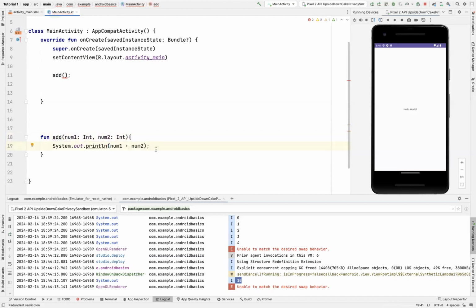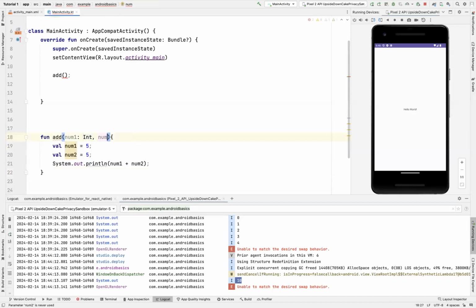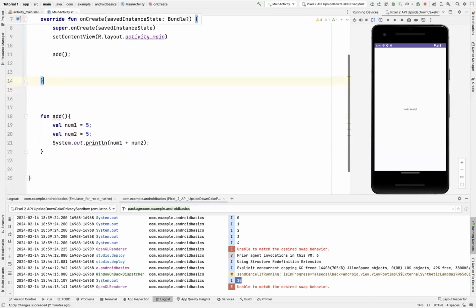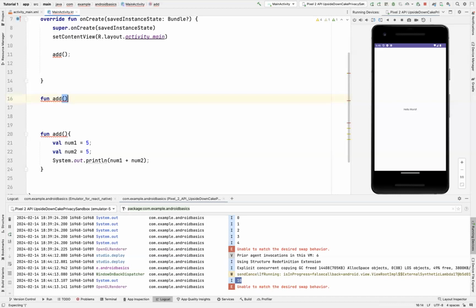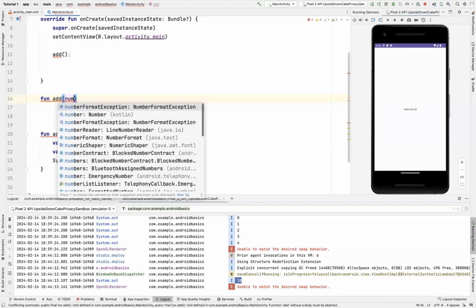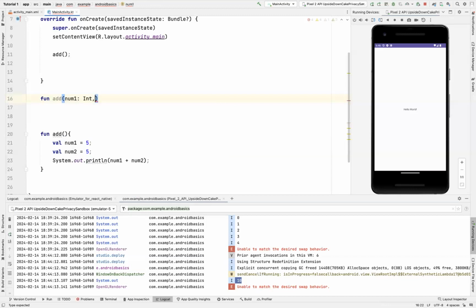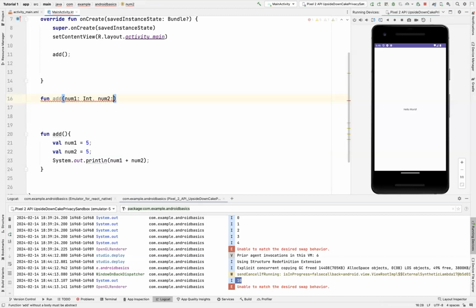In case you're confused, I'm going to create another function, because I already have this function there. Let's say I would like to create another function. So fun add, and this time add is going to take in multiple parameters: num1 Int, num2 Int.